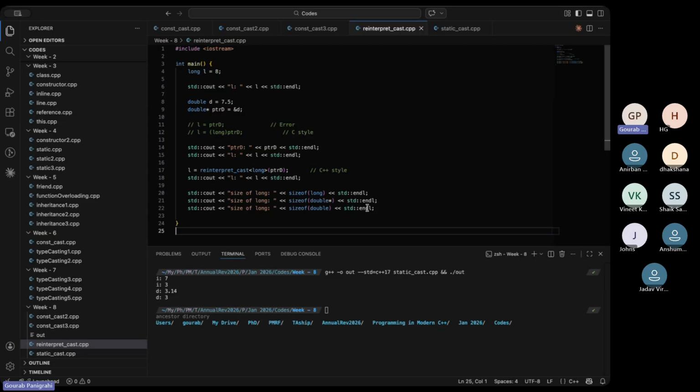Declare, let's say, a double pointer temp, and write that temp from L using the reinterpret cast. But now we'll use not long, but a one-to-one copy. I think it can work.